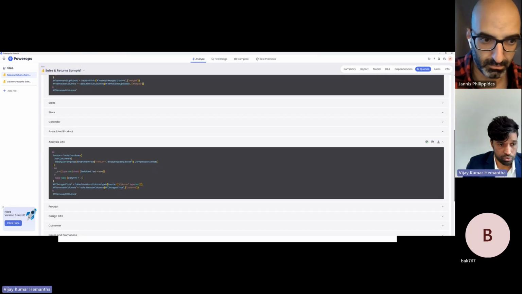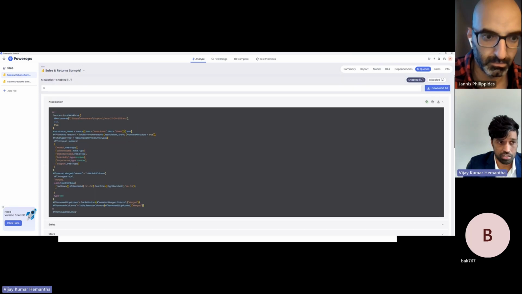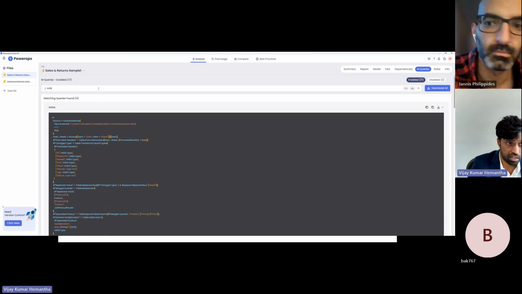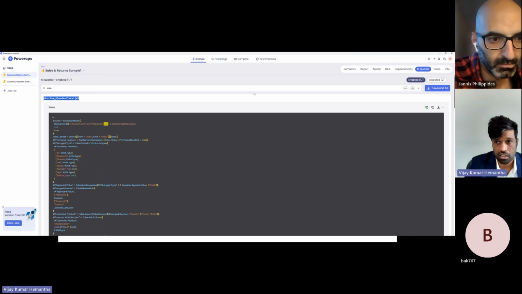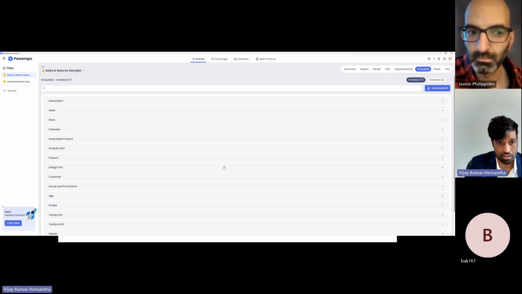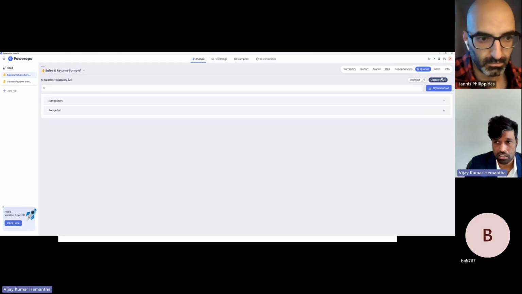In a similar way you can choose any M query and see what query is being used. You can even search for a particular string. For example, I want to search for the word sales, and you can see 4 matching queries are found. You can even do a case match right from here, and you can download all the matching M queries as well. It's pretty good for understanding all the queries being used. If you have any disabled queries, they are also listed here.